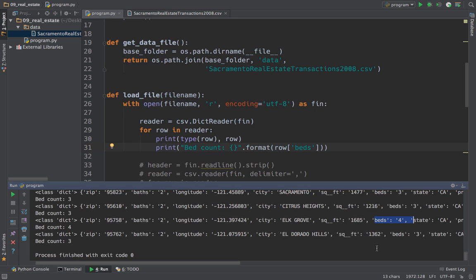So this DictReader is really the way I recommend you work with comma separated value files. It gives you a lot more durability. You don't have to know that like the 5th element is actually the bed count. And if that changes, it's fragile and all that sort of stuff. It just detects it and then builds up these dictionaries for you. So what are dictionaries? Let's take a moment and look at this core concept.